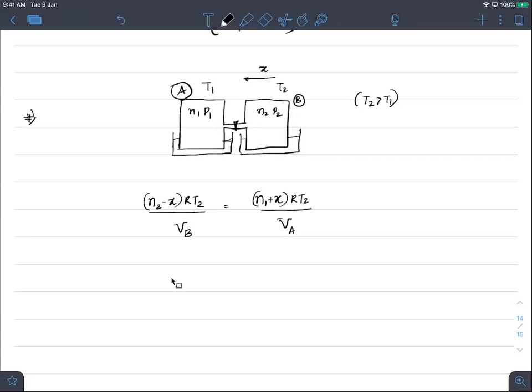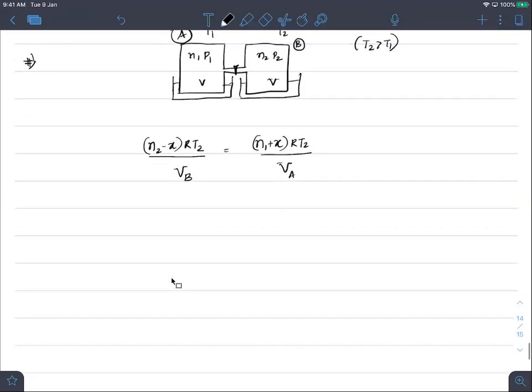Got it? Well, volume I'm always considering to be the same in both the cases. So in that case, volume will get cancelled. Why am I equating here? Because since it is open, the pressure here and the pressure here should always be the same. The minute you open it, the gas will move in such a way that the pressure on both the sides remains constant. That is to achieve mechanical equilibrium. So once it reaches mechanical equilibrium, both of these would be equal.